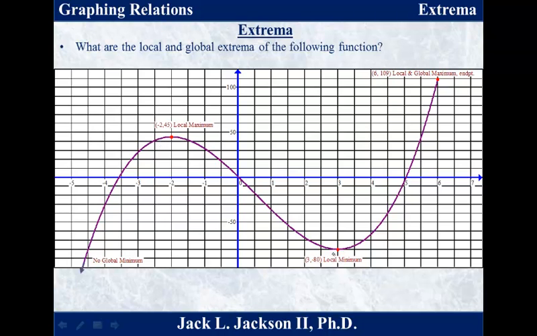And this one has a local minimum down here at 3, -80, because if you draw a little circle around it, it is the lowest point in that little circle. If the circle is too big, if it includes some of these points over here way on the left, then it wouldn't be the lowest one. But you can draw a small enough circle so that it is the lowest point, and that makes it a local minimum.